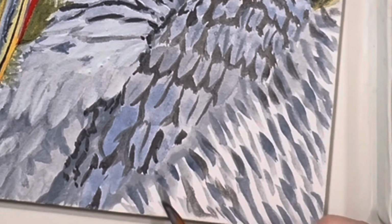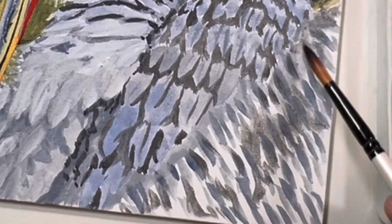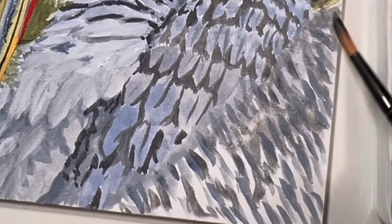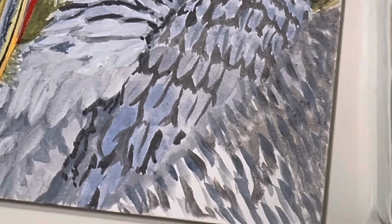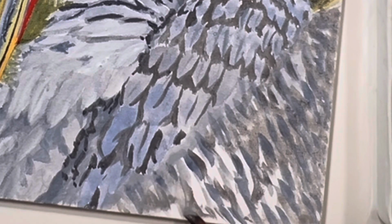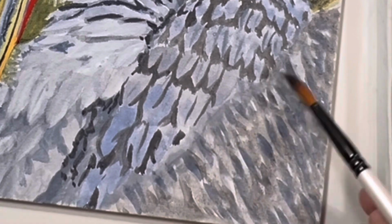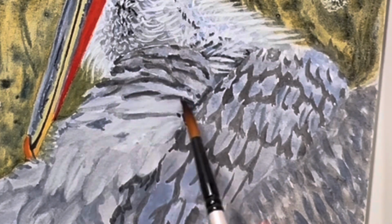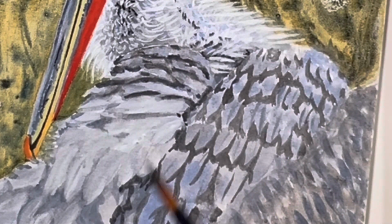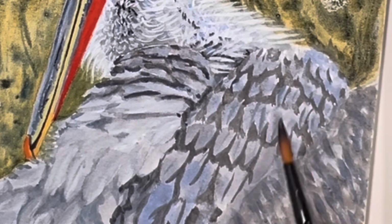Now here I started to go with some of the darker tones in between, but then I got a wet brush and I just started going over that and just kind of softening it out. I had some lines drawn in. I'll have to come back through with some white to make the texture or the same way the feathers go on this part. But here I'm just using a wet brush just to kind of fill in some of those white areas. And now I'm going to take that wet brush and kind of soften out some of these darker areas too in between the wings. Just any place that I think that it looks a little bit too harsh of lines, like dark lines.